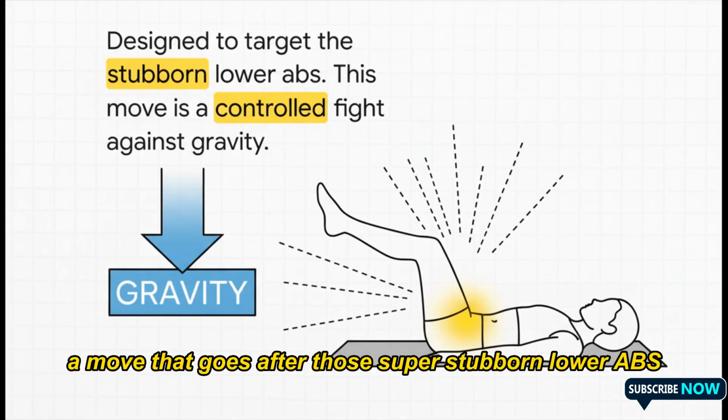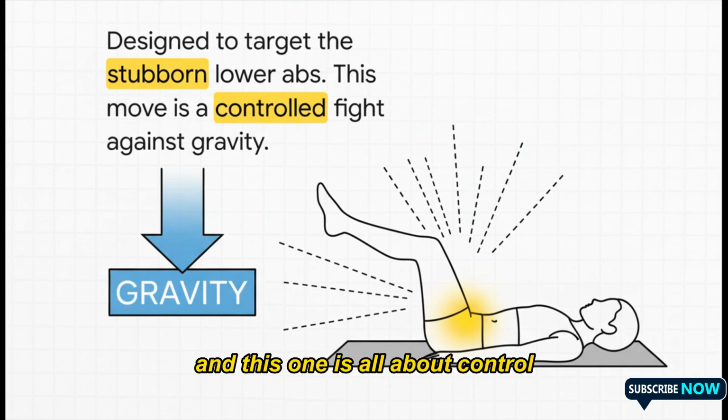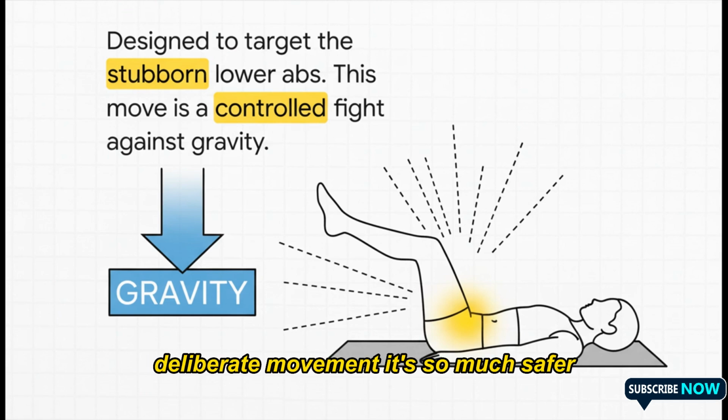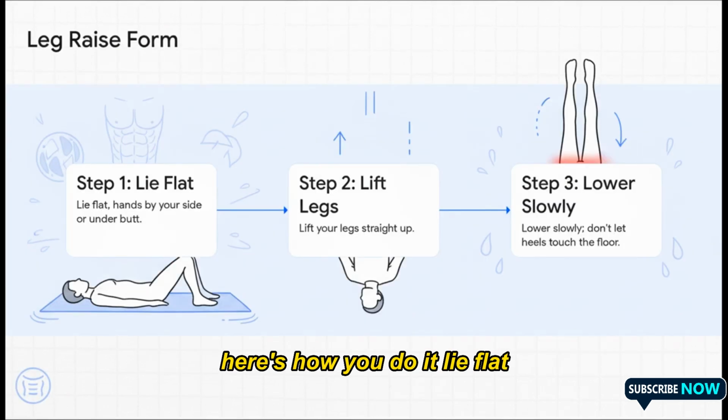Okay, next up, a move that goes after those super stubborn lower abs. We're talking about leg raises. And this one is all about control. You're basically fighting gravity with a slow, deliberate movement. It's so much safer and way more effective than just swinging your legs up and down. Here's how you do it.